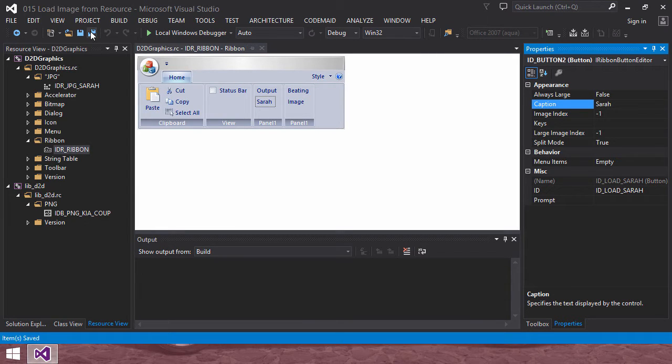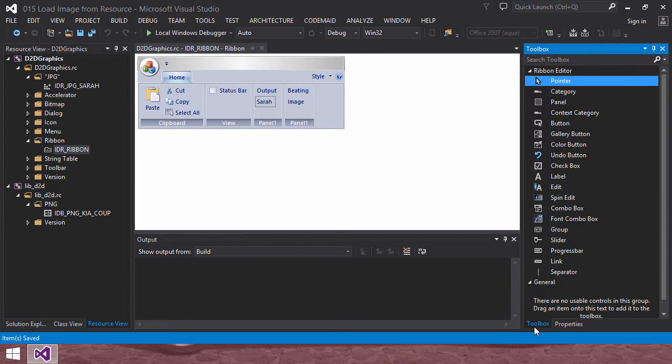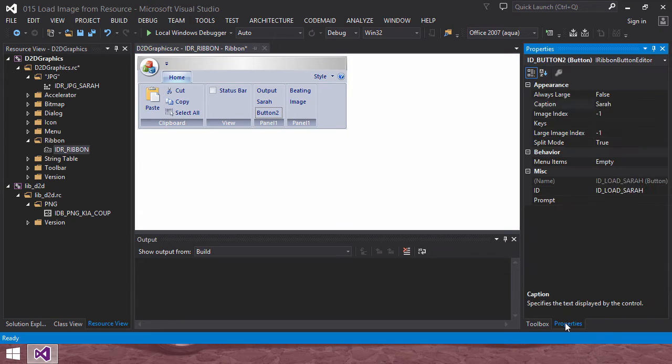And I will add another one from toolbox. Button, drag and drop, and select it, change it to load Kia Coop.